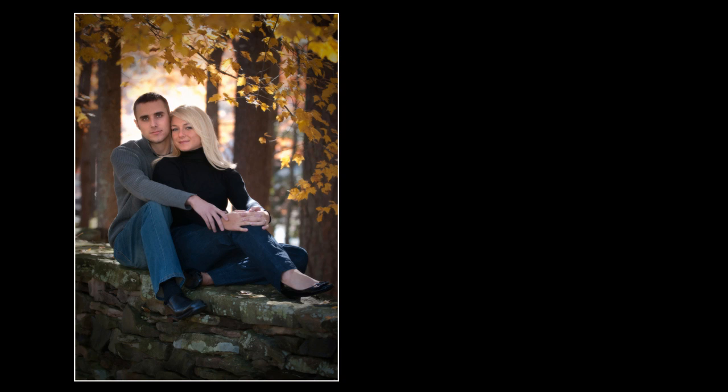The whole point is so it looks natural. Even though it's a posed portrait, you want it to look natural and to be believable. In this case here, I thought it was really nice that they were just sitting, sort of casual, and yet they're leaning towards each other. I used the branch right above them as a framing point — when I set them up, I saw this location, so I sat them there because of that branch.